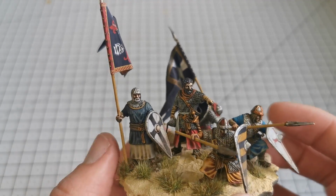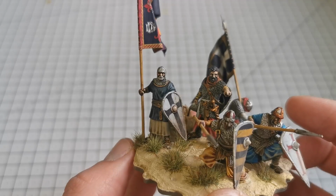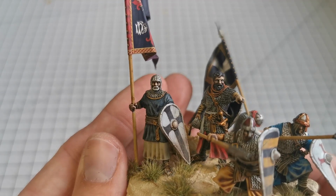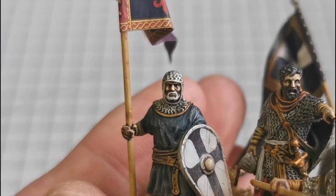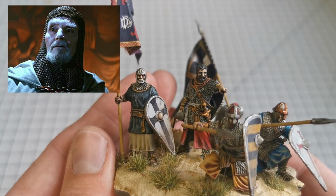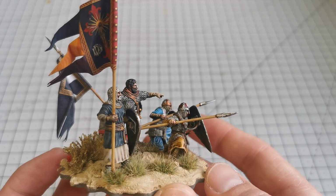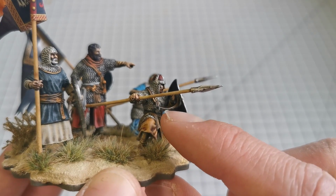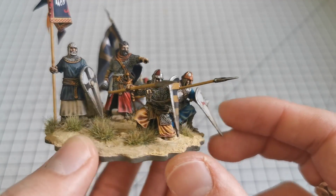And then we have this guy here. Now this guy was originally meant to just be holding a sword. That's what he came with, so I swapped that out for a banner. And as has been pointed out, because I shared a picture of this on social media and in the community, he does look a bit like the Grail Knight from Indiana Jones and the Last Crusade. So there you go, this is where he started life. And as you can see, this guy here, I love the fact that you've got the harness that's attached to the shield. Lovely.